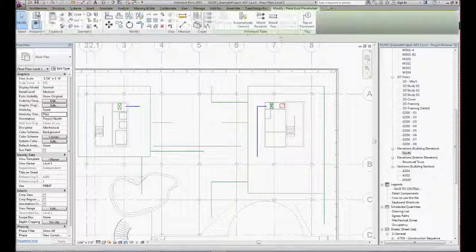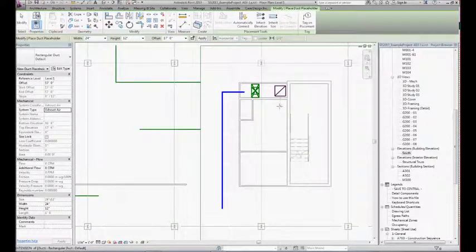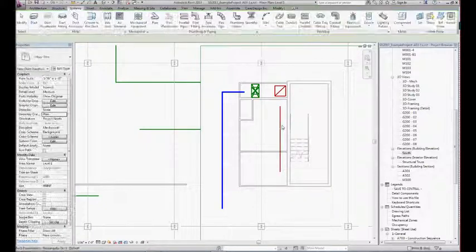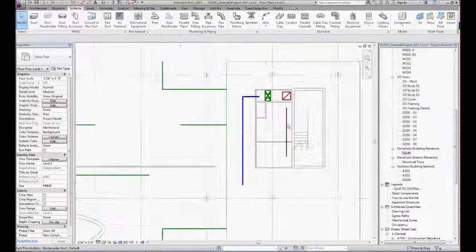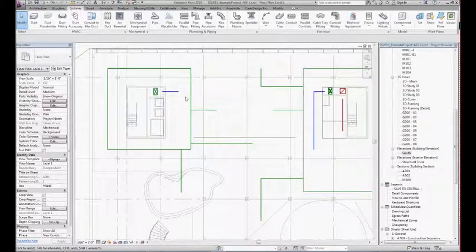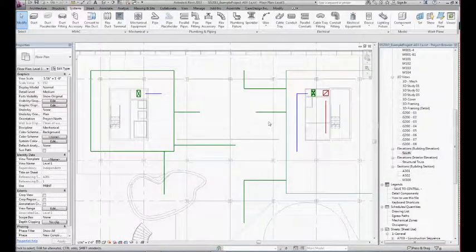And then the last one I'll do, my exhaust air. My exhaust air can be a lot smaller because it's servicing a much smaller space. So I'll just make that a simple 12 by 12. Now you'll notice that I'm being very careful not to connect my duct back to the riser, because I'm modeling all of this with duct placeholders, and I don't want to connect them back to the riser because then we'll create another fitting. So I'm going to connect them to the riser last.